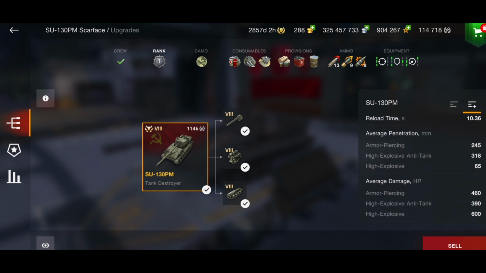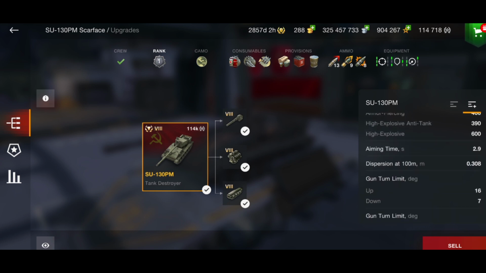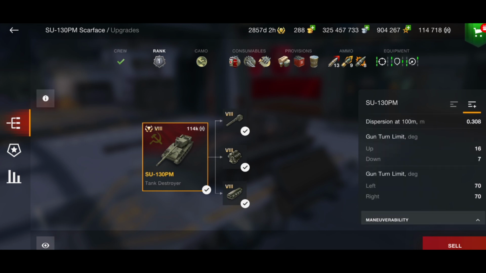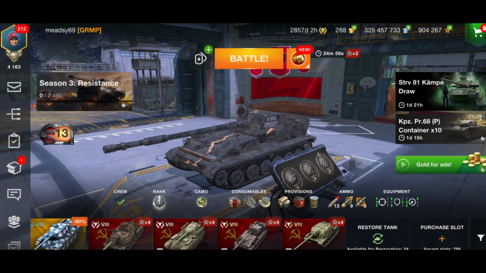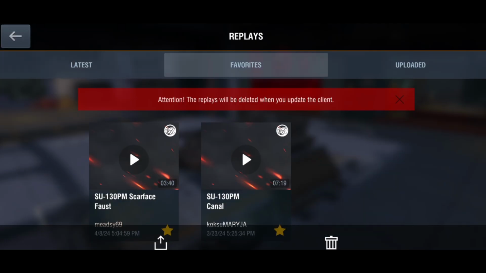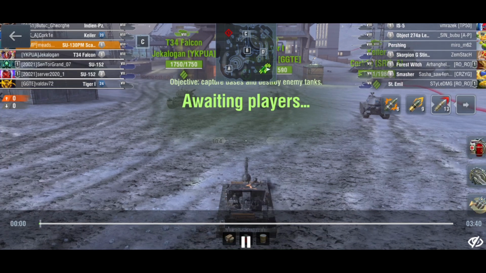You've got a 460 alpha gun, 390 on your HEAT, and a very nice 600 on your HE. Your aim time is very good at 2.9, and the gun dispersion isn't bad either at 0.308, and it does have 7 degrees of gun depression with a top speed of 50 kilometers per hour. So stat-wise, it doesn't look too bad. So we've got 2 games, one with myself and then one for a replay, which is a little bit better.